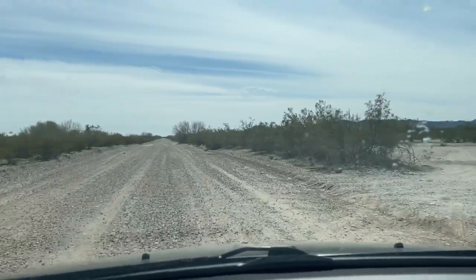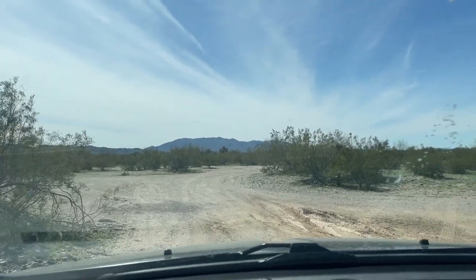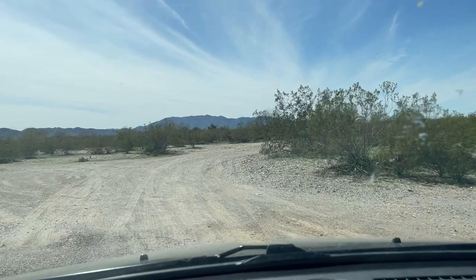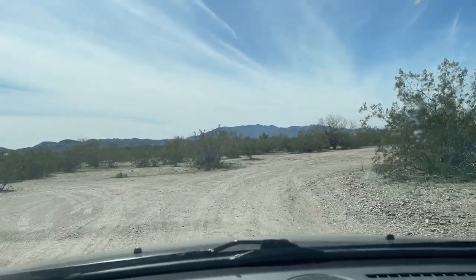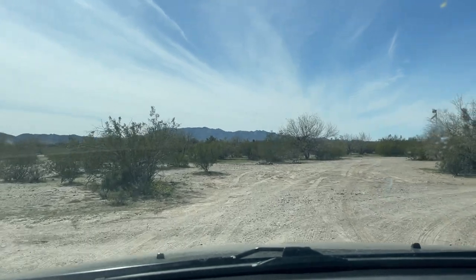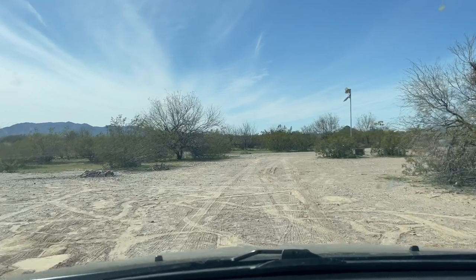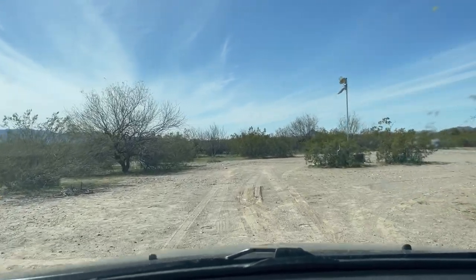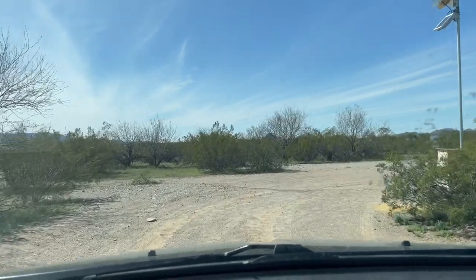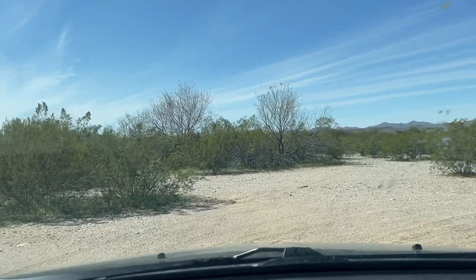So this is a spot that I found on my way before I went to Mexico, and I was coming from Yuma. I wasn't quite ready to go all the way to Tucson. I needed some time to do some editing and other things, and so I stayed at this site. And so this is me trying to find another spot at it. Now that I was back from Mexico, I was trying to find a good spot to park. So this is just me pulling in, looking at different spots, trying to find a spot that would be good to stay for a couple of days.